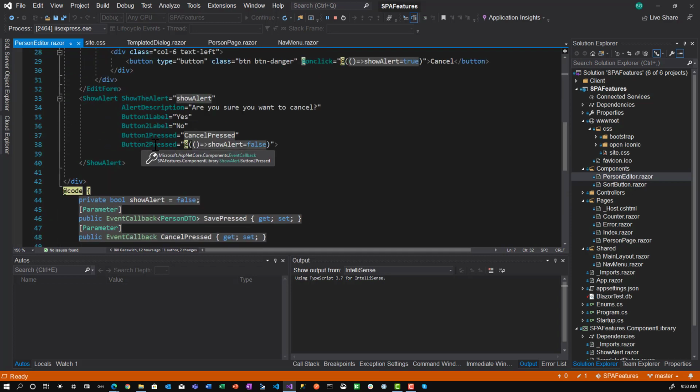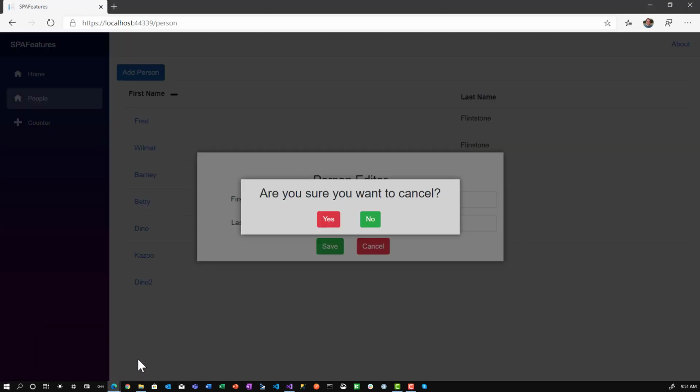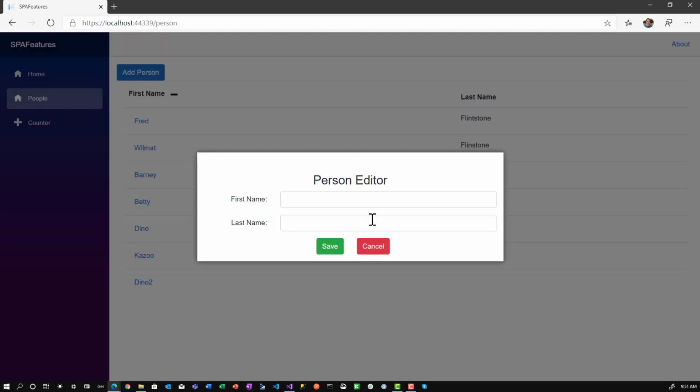And then on button 2, it says show alert false. So when show alert is false, that will actually get rid of the dialog, because now show alert is false here. And so if I click on button 2, which is the no, it gets rid of the show alert.